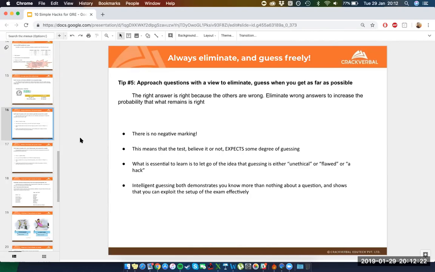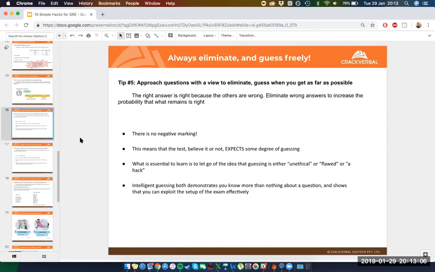So what happens is that we feel reticent to guess because we feel like guessing is unethical, or flawed, or doesn't really work, or is some cheap hack that I'm just blindly following. No, you are guessing with intelligence. You're not guessing blindly. You're guessing with some approach that has intelligence behind it. If you have eliminated options, you're already guessing among fewer options. So a text completion question, for example, that has a single blank gives you 5 options of which 1 answer is correct. If you have eliminated 2 options and you guess blindly, you have already given yourself a 1 in 3 chance. If you do that for 9 questions, you will get 3 of them right.